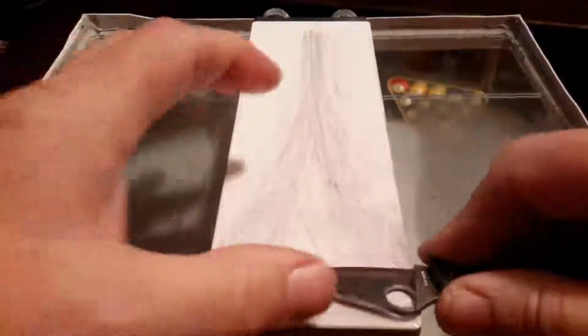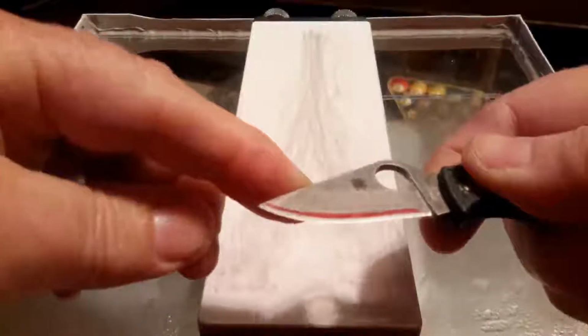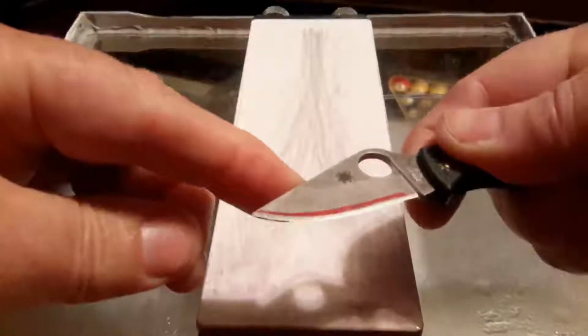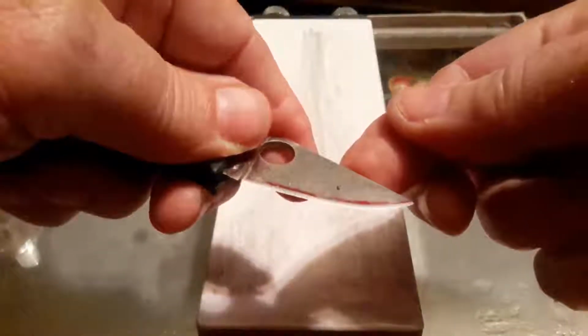Alright, I'm going to look at the edge now. I'm going to try to dry it without wiping off the Sharpie. And you can see that I'm getting very good coverage on the edge. The bevel is the same width from the very edge apex up to the top of the bevel. In this case, it's where the Sharpie marker starts. And on this side, I'm getting the same thing.